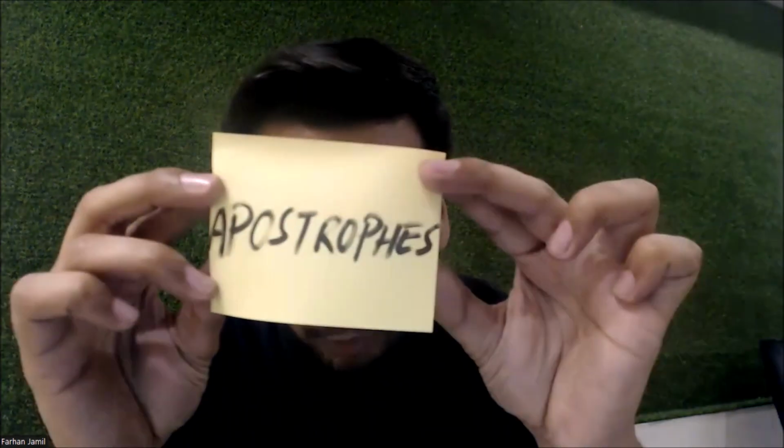That's the first thing. Number two, very important, is apostrophes. We use apostrophes for different purposes, and I'm going to tell you the 3 purposes. Number one, we use an apostrophe whenever we have to talk about the possession of something. For example, this is Ali's car. Ali apostrophe s shows the possession of something; it belongs to Ali. This is Umar's cafe. So Umar's cafe means Umar is the owner of the cafe. That is why we use the apostrophe.